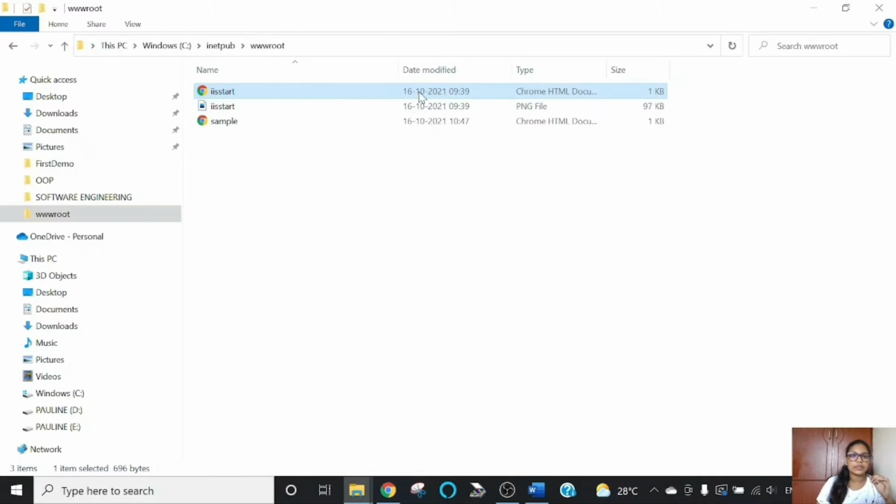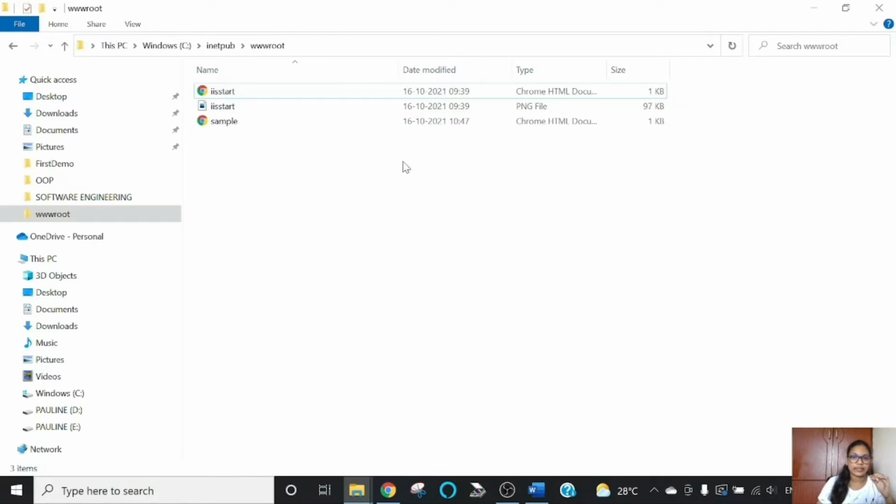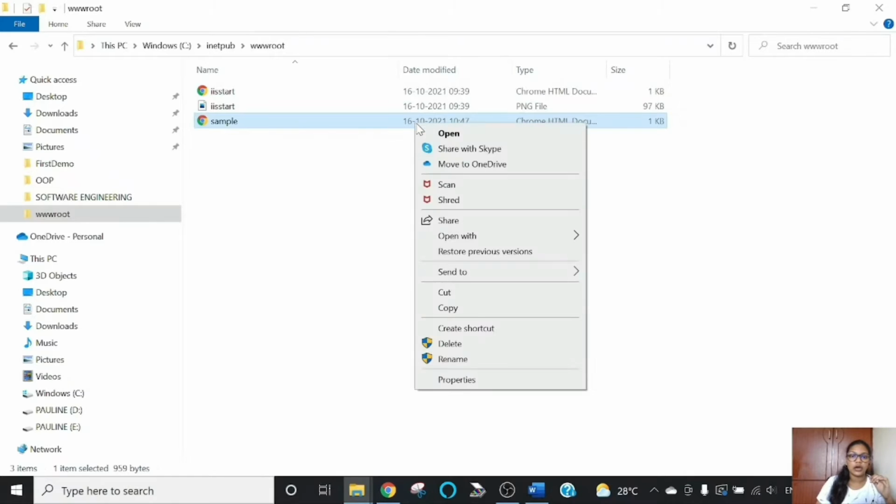This is a Chrome HTML document which gives us access to create different kinds of HTML pages for our web browsers. Since I have this feature on, it has converted the downloaded HTML text file into a Chrome HTML document.